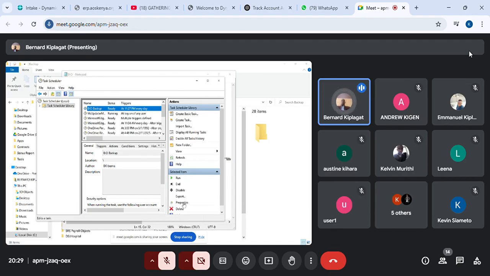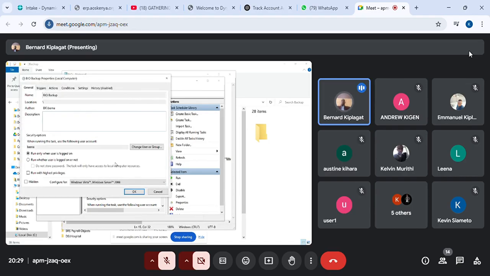Other things that you can change on this task is that you can also dictate that this task should run even if I'm not logged in. So if I say run whether logged in or not, then the job will run whether I'm logged in or not.